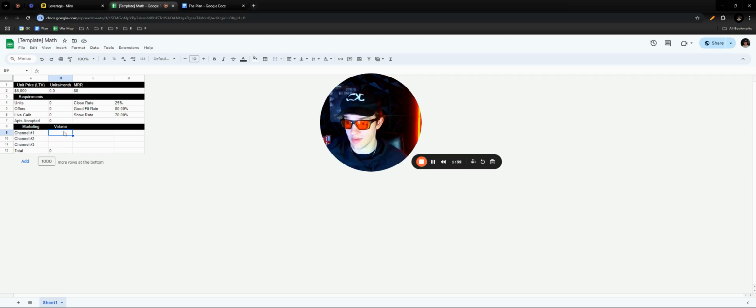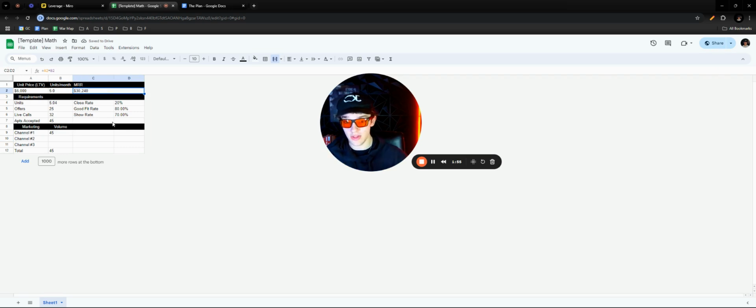inside of the amount of appointments that we're going to be booking, right? So let's say we're booking 30 appointments per month. Let's say you close at 20%, your good fit rate is 80%, and your show rate is 70%. That means you're going to be able to get to 20K per month. Obviously, what this means is we either need to boost these KPIs up or boost these appointments up, right? So a simple way to do this is just make this 45 instead of 30, and then we should be good to go at $30,000 per month, okay?